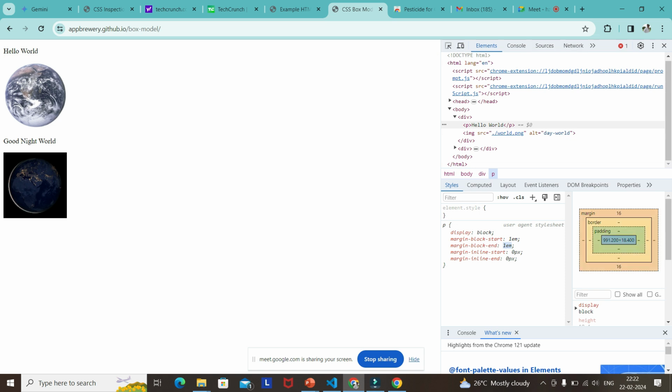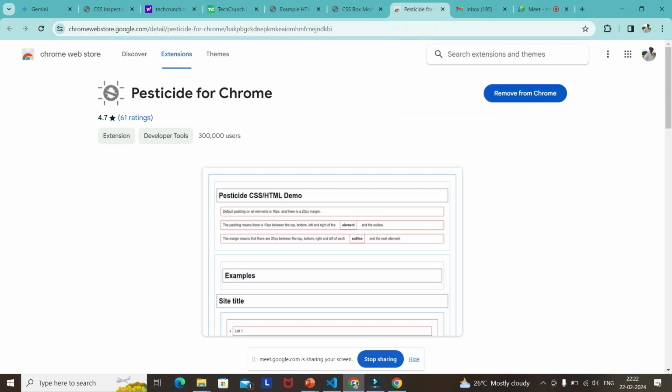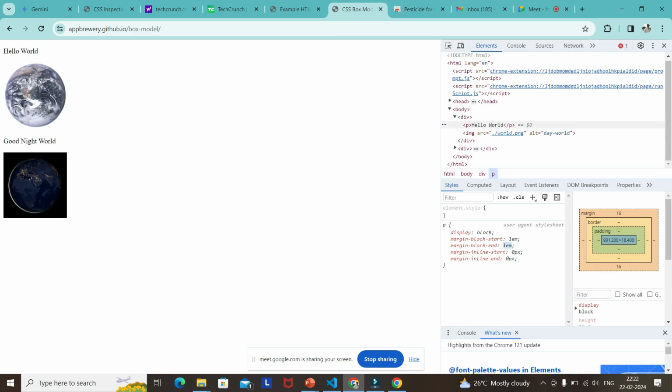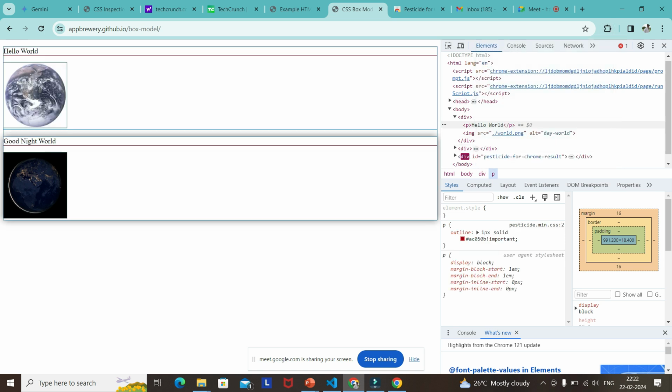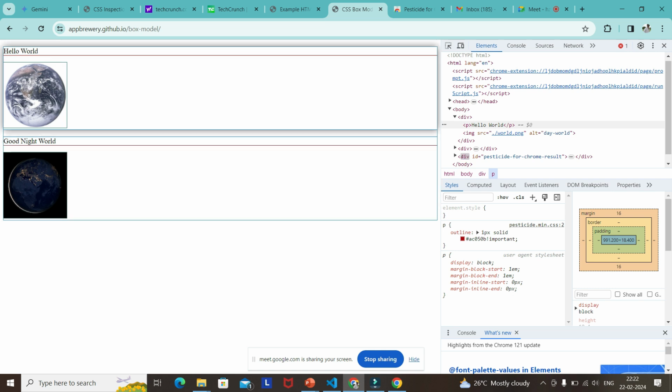So there is one extension for this to view the box models, like first set for Chrome. So whenever we open and actually activate it, now we can see this is one element box, and this is one box, this is another box.